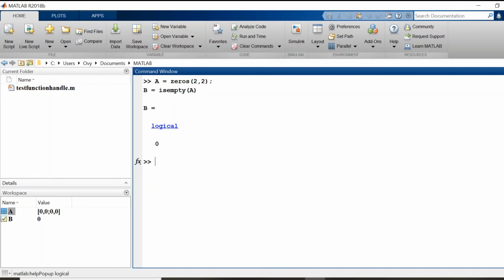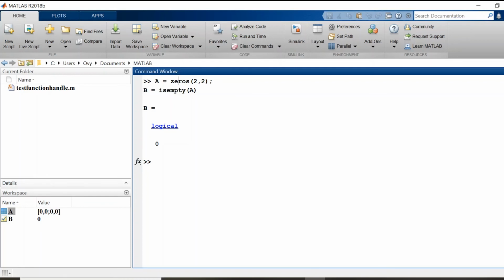As I just explained, this command isempty delivers either 1 or 0. 1 means you have an empty matrix or array, 0 means the matrix or array is not empty.